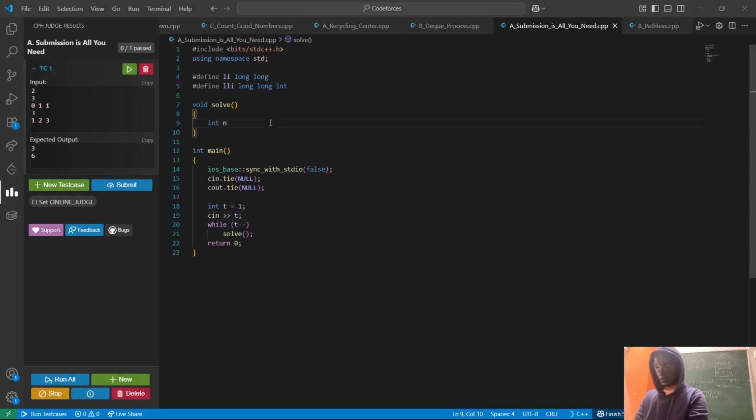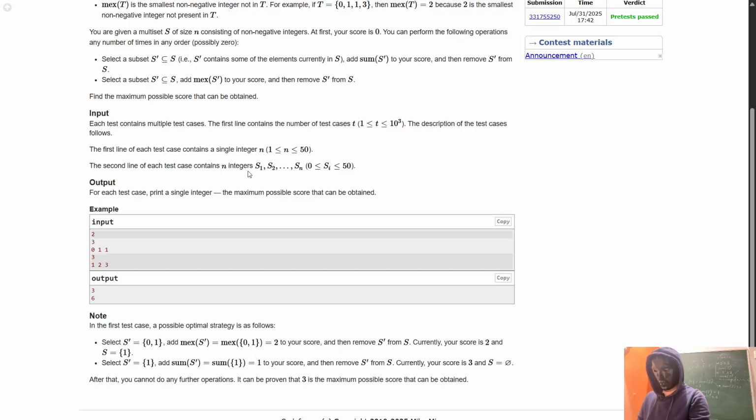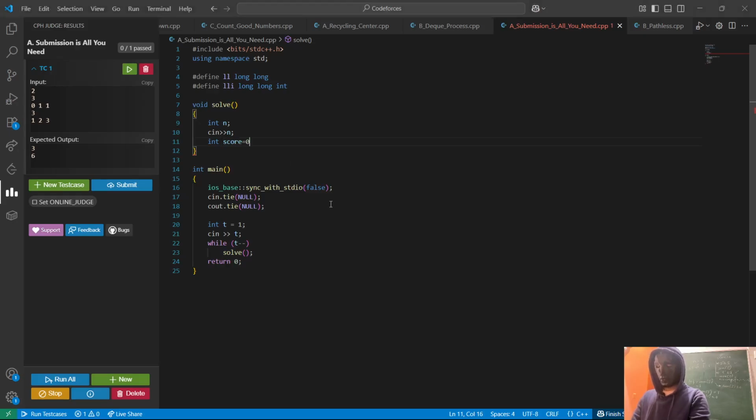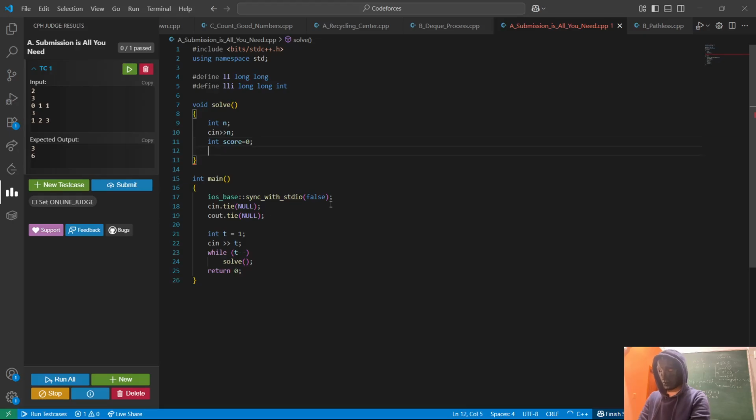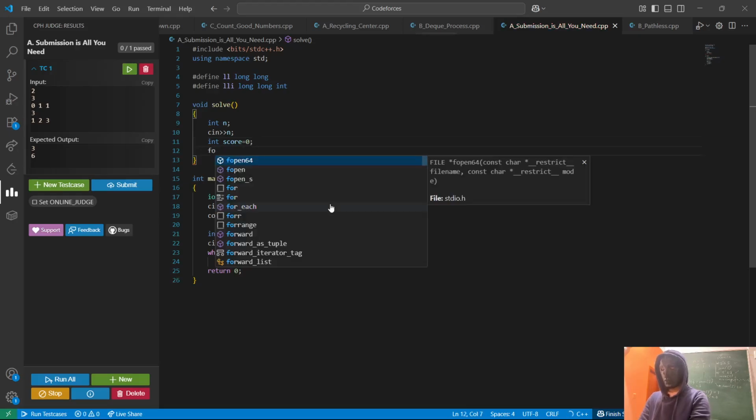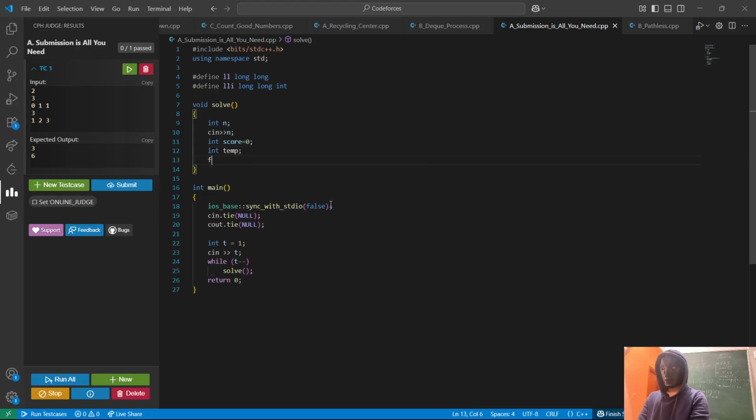So yeah, first we will be taking int n, and we will take int score. So our input will be n, and these things, scores, sorry, subsequence values. So I'll take one int temp in which I'll be taking all the subset values one by one. I'll not be storing these values in a vector, because I know whenever we have 0, I'll be adding 1 to the answer. Whenever we have a non-zero value, I'll simply be adding that to the answer. Answer is basically score in this case.